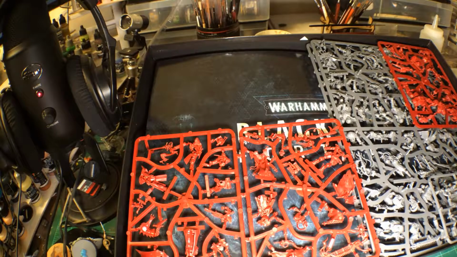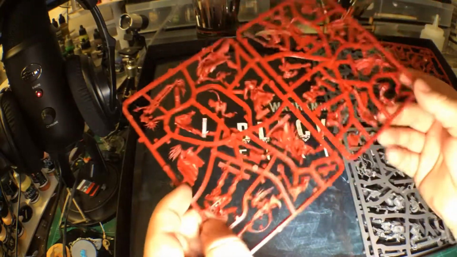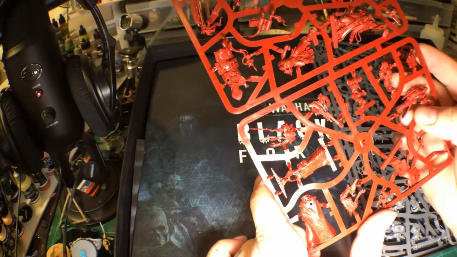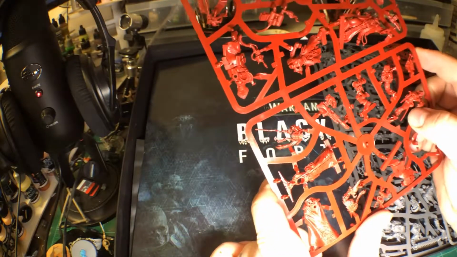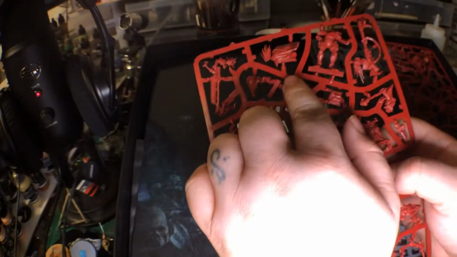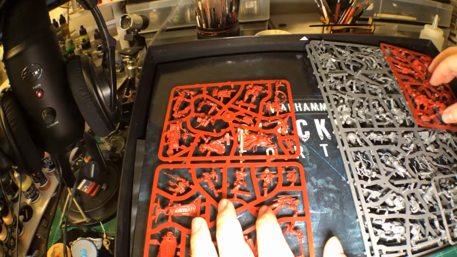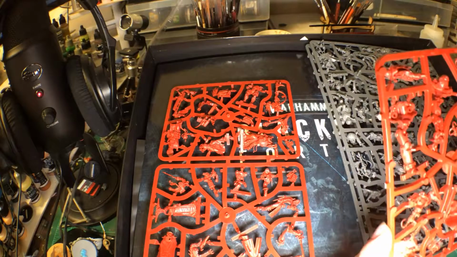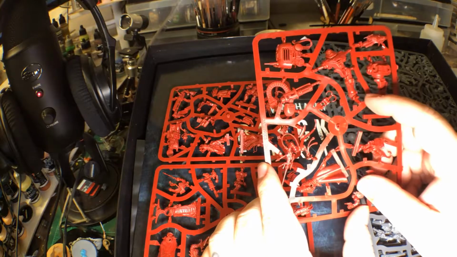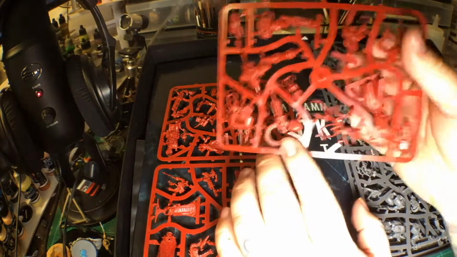All right. So first things first. Let's see. So this looks like Heroes, red sprue. Hey, there's the ratlings. There's our hero. Yep, so here's a bunch of heroes, the Kroot, all that good stuff. So nice red plastic. Ah, my other favorite. Yep, even has his name right there. That's pretty nifty.